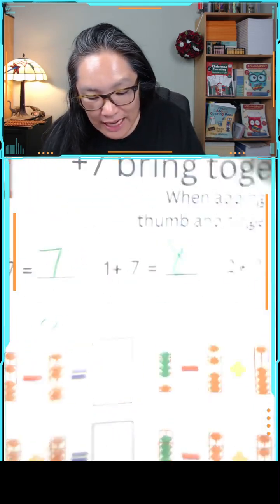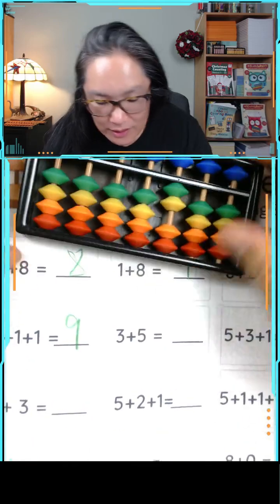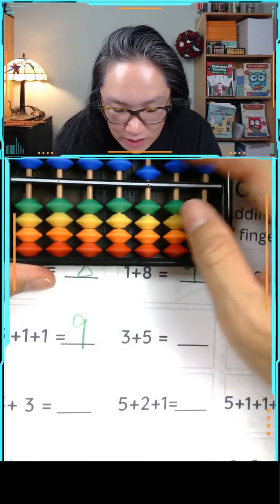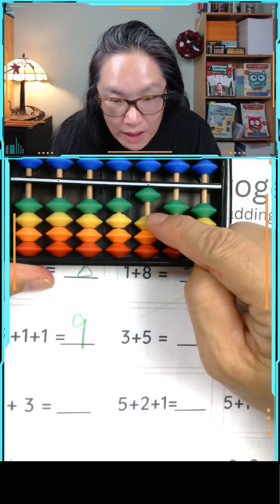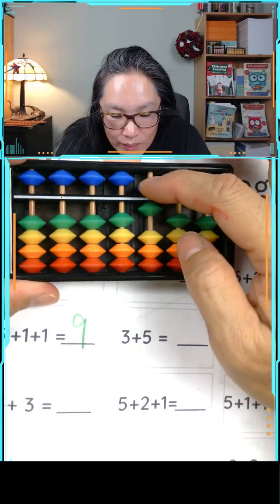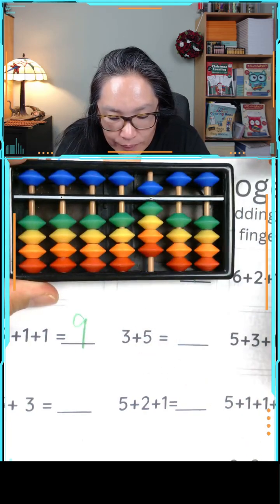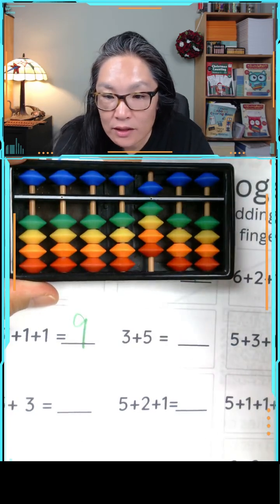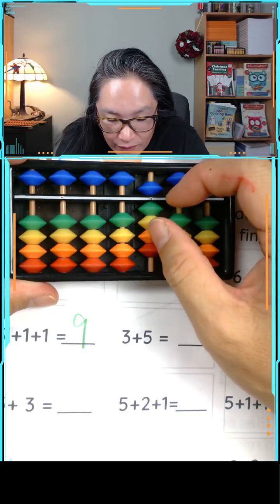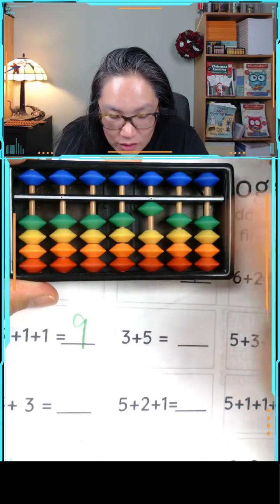So let's do 8. When we do 8 on the Abacus, 8 is 1 bead on top, 3 beads on the bottom. If I have 1 already, to add the 8 is 1 bead on top, 3 beads on the bottom. And you add 8, my final answer is 9. Guess what? To subtract, minus the 5, minus the 3. Minus 8 looks like that.